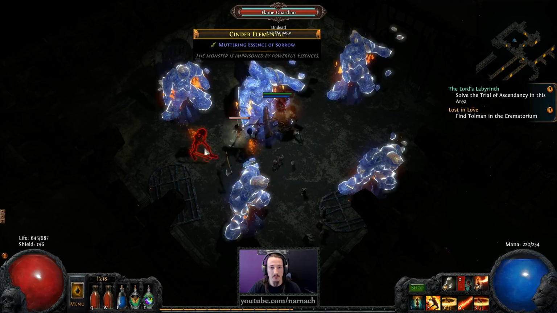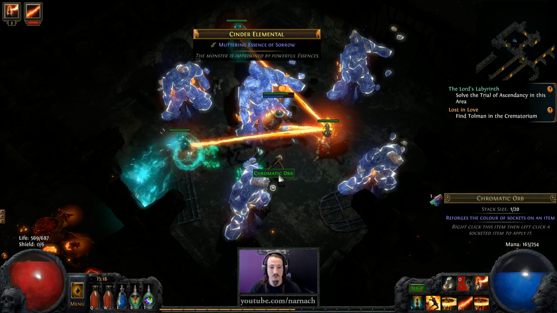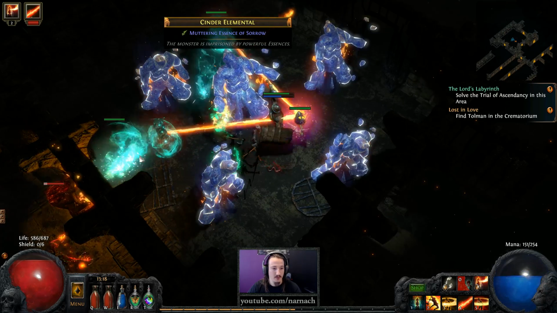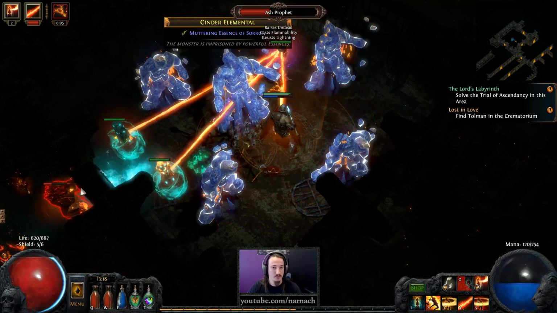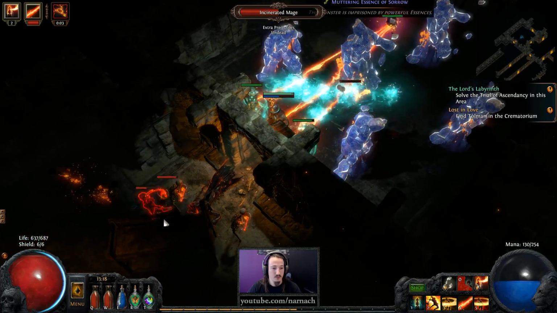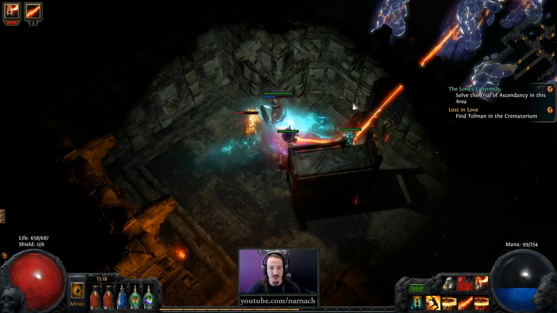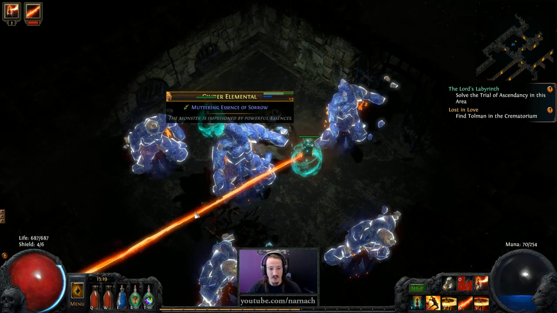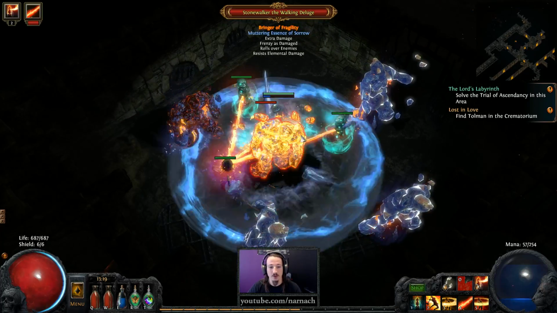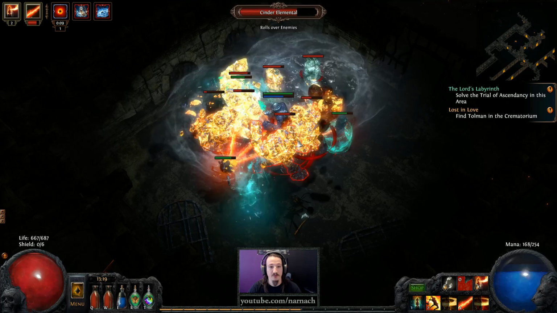Cinder Elemental with a Mothering Essence of Sorrow. Oh, and we have some add-ons. Let's do those first. Okay. Here. Have some of this, please. Good. Now we can roast these guys without getting disturbed by them. Might as well just do a bit of a washout here.